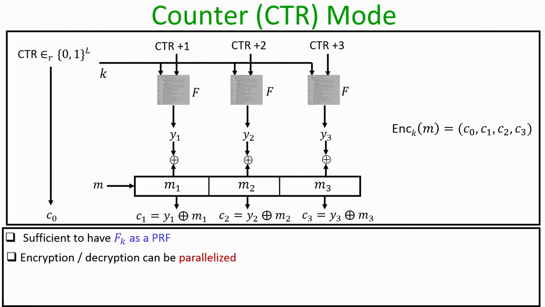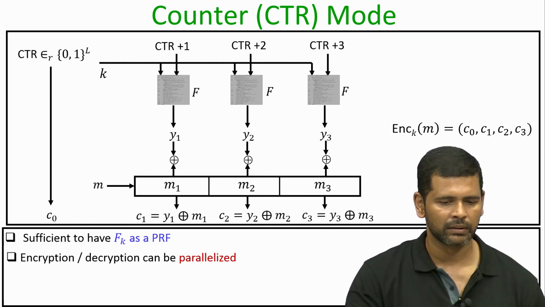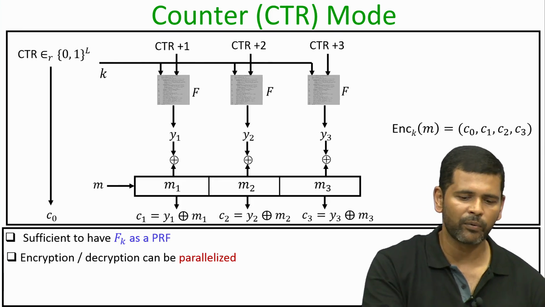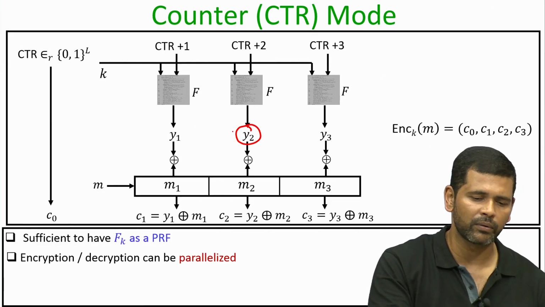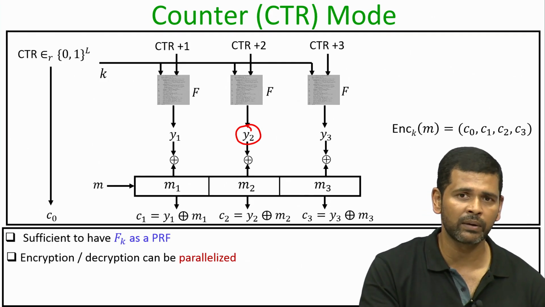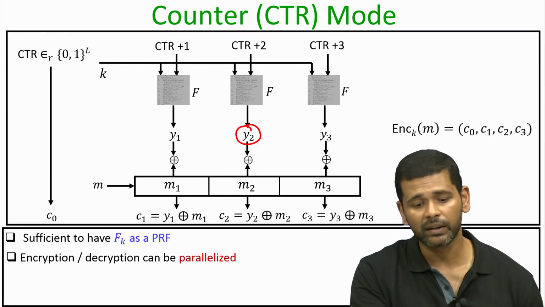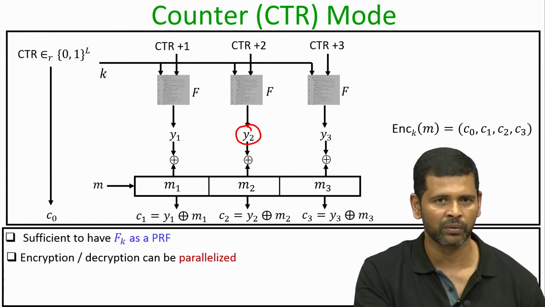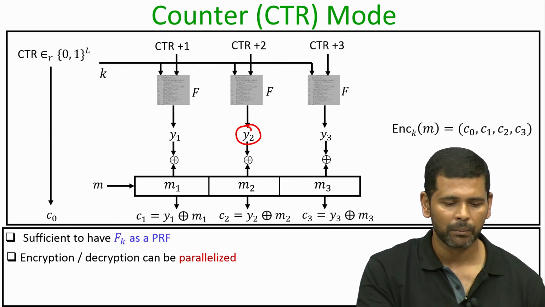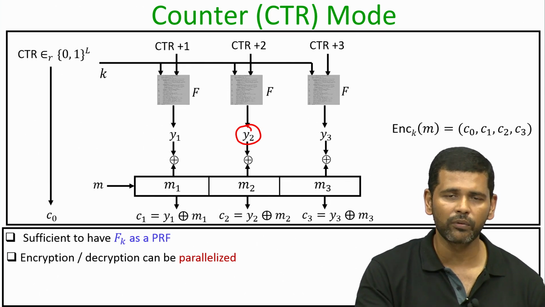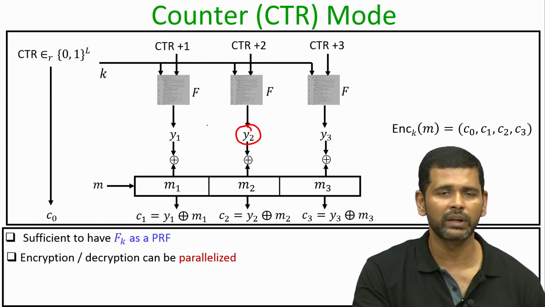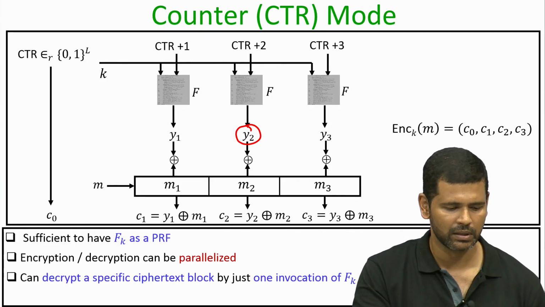More importantly, the encryption as well as decryption can happen in parallel. This is because if you see closely the way we are generating the pseudo random stream of pad, if I want to generate Y2, I do not need to depend on Y1, which was the case in the OFP mode. In the OFP mode, until and unless you generate Y1 you cannot compute Y2, and hence until and unless Y2 is computed you cannot generate Y3 and so on. So, that is why the pseudo random stream of pad generation was not parallelizable. But the way we are generating it in the counter mode of operation, Y2 can be generated independently of Y1 and so on. In that sense, both the encryption and the decryption operation can be parallelized, right.